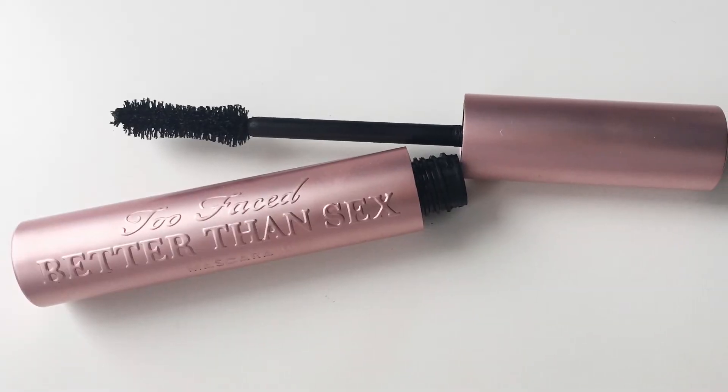For mascara, I have one and one only — the Too Faced Better Than Sex mascara. I've been starting to fall in love with other mascaras, but none have become yearly favorites yet. This one is still my all-time go-to. It coats, thickens, and lengthens the lashes, making it look like I have 15 times more lashes than I have. This is what I wear when I'm not wearing fake lashes — today I am wearing fake lashes, so I'm not wearing it, because it's too volumizing and looks like too much with fakes. I like the waterproof version too, but this one is still the best.